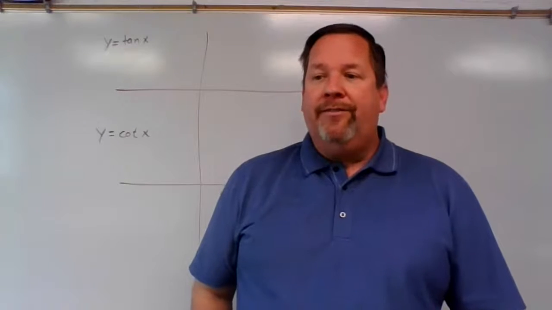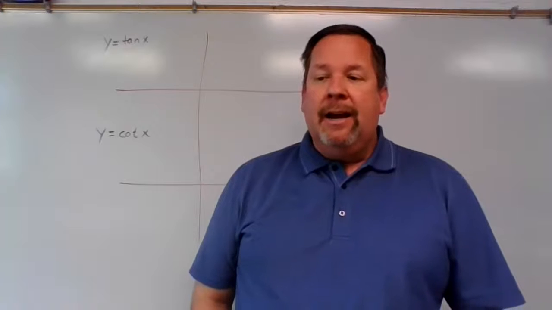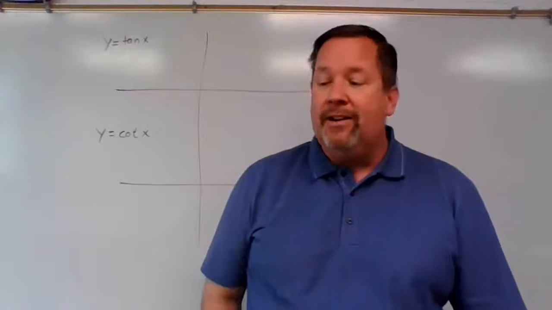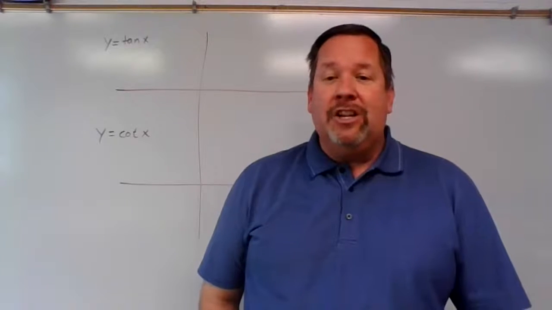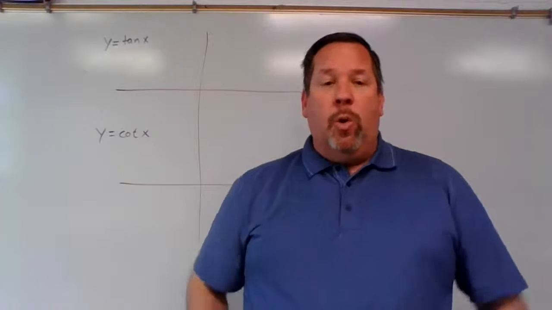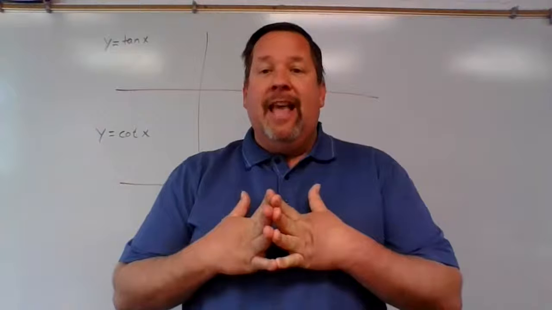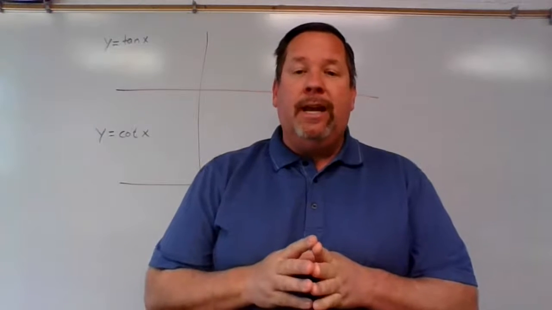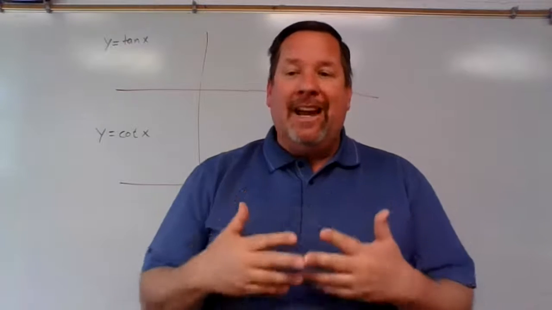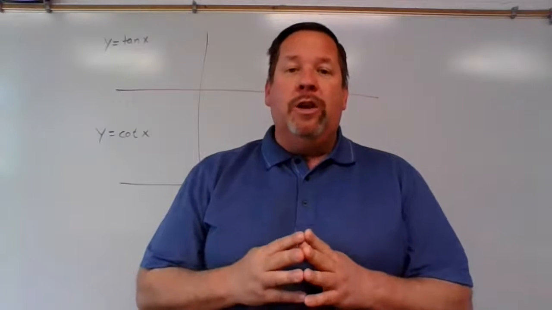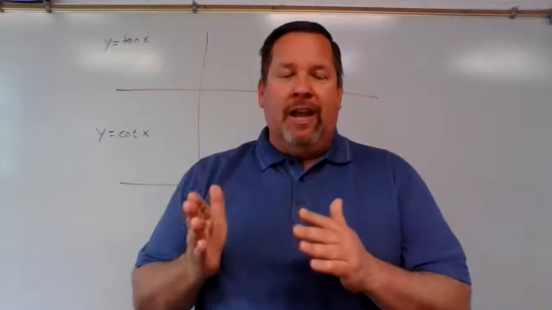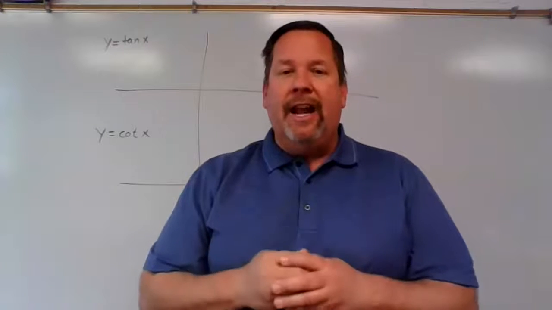We could kind of graph tangent using that knowledge, sine x over cosine x, but we also, again, have our calculators that conveniently have a tangent button. Let's just take a quick look. One of the things I want to remind you or inform you about tangent is that while sine and cosine have a period of 2 pi, they go all the way through 2 pi before they begin their cycle over and over again. If you go and calculate tangent, you can use your special trig wheel and do those calculations of sine divided by cosine and find out the tangents.